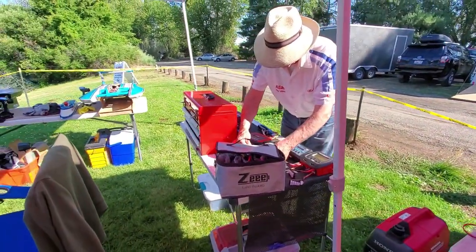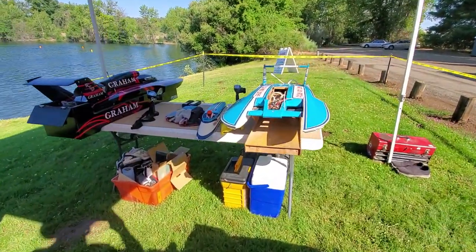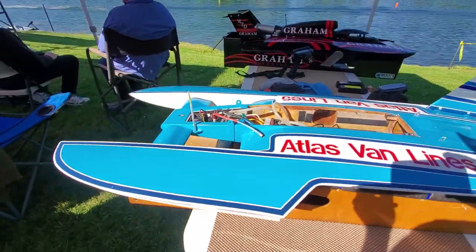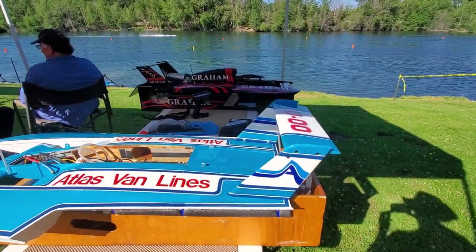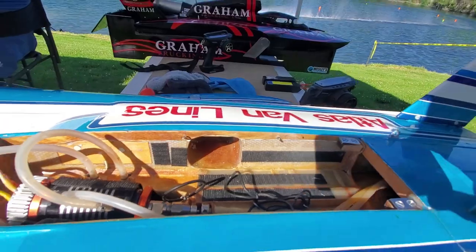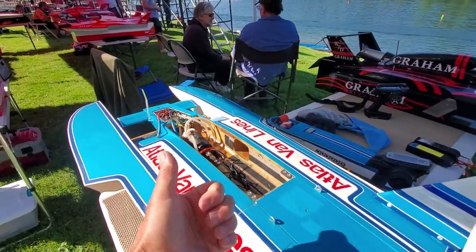Oh, look at that. We have reached the end. We are now in the Mark Connolly pit. Super great to have Mark back. He disappeared for a little while. Everybody was like, what happened to Mark? And now he's back, and fast as ever, if not faster. I'm going to say this has been a converted nitro. Right there would have been a fuel tank. He must have watched my conversion video.